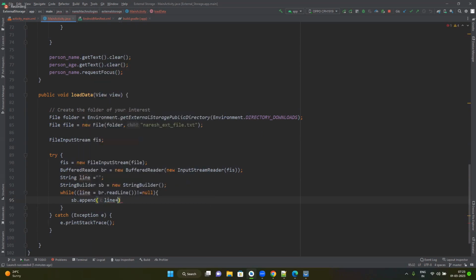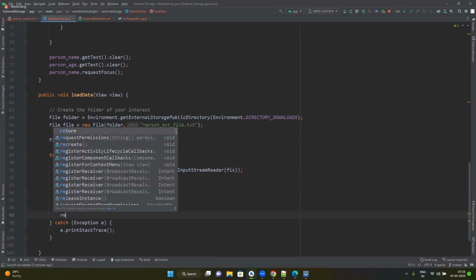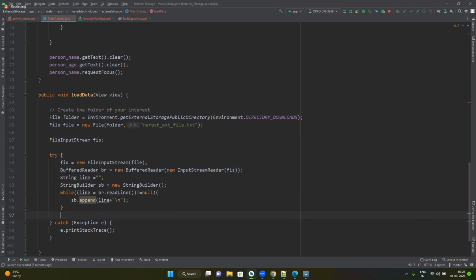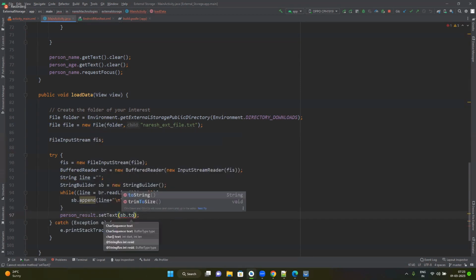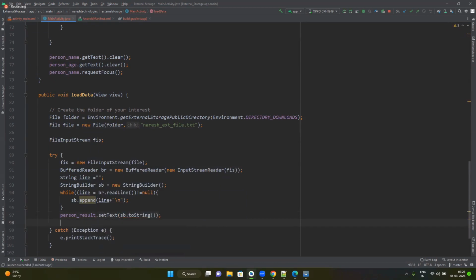So line, which is read already, and then a backslash n at the end. Once this is read, simply pass the data to the result object. Person result dot set text of this sb dot toString. That's it. That's all of it.